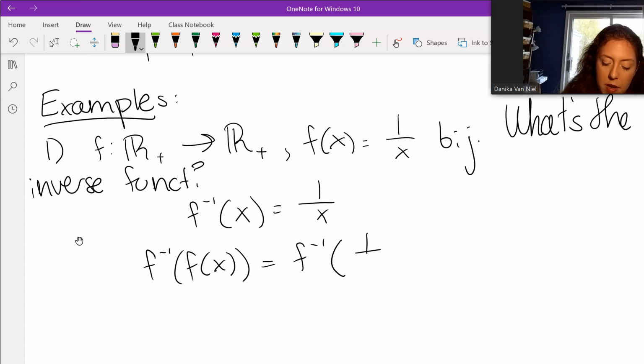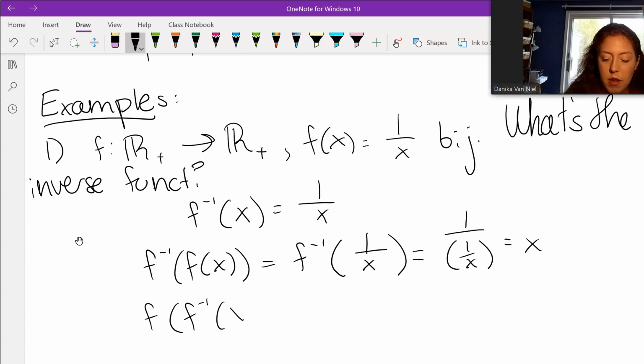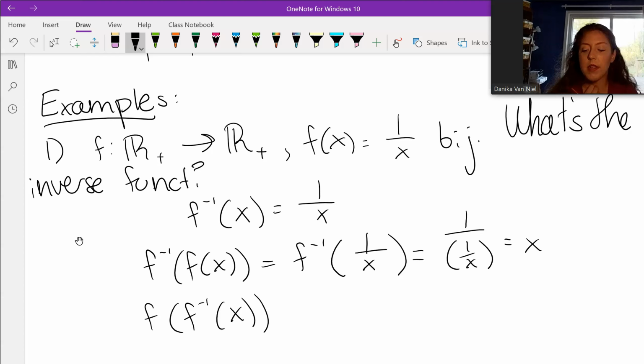So what does that end up being? Well, that's f inverse of 1 over x. But that's 1 over x, which in fact is x. Boom, roasted. Okay. So sometimes if you have a function and maybe it does something different to even numbers and odd numbers, which is an example I'll show in the next video, you'll have to split these up a little bit more. But we're just talking about numbers that are bigger than 0, so I'm all set. I don't need to split it up. You might want to take some time to think about that.